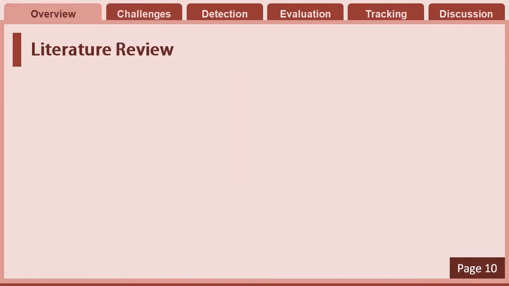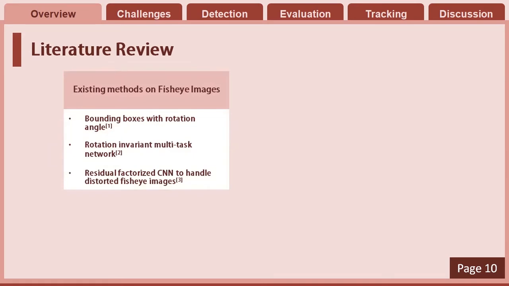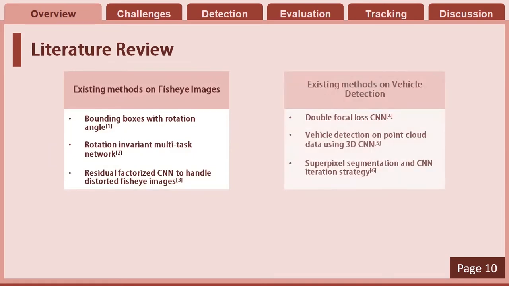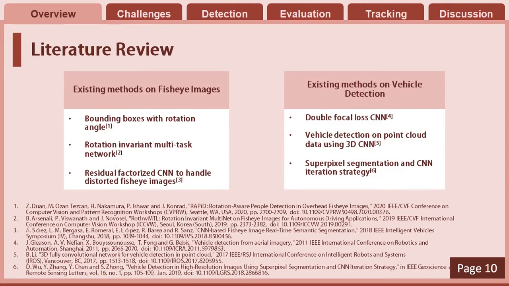Now, let's take a look at the previous works in this field. There has been some work on handling fisheye images and some other methods suited to the vehicle detection task. However, to our knowledge, there has not been any work on vehicle detection and tracking from fisheye images. That's all from me. Now, I'd like to ask Partho to have a discussion on the framework that we used for the vehicle detection task.